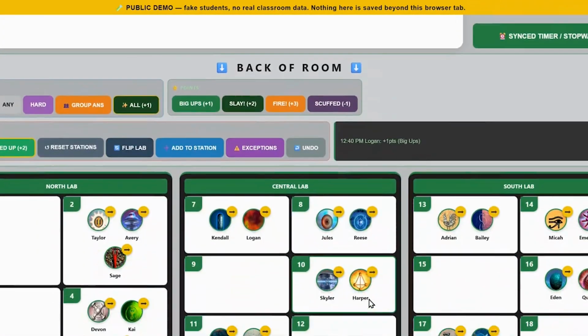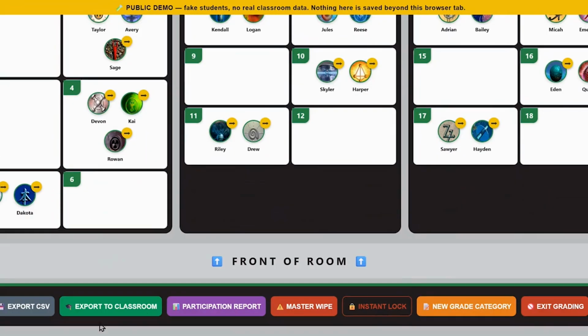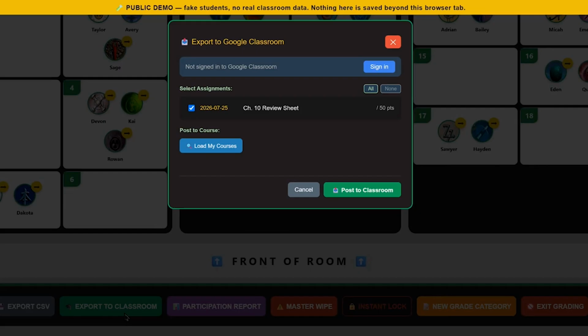The CSV export and the export to Classroom can do those assignments that you just created. So I just created that chapter 10 review sheet. And now I could load my physical science course, once I'd signed in, and then I would be able to post that assignment to Classroom.